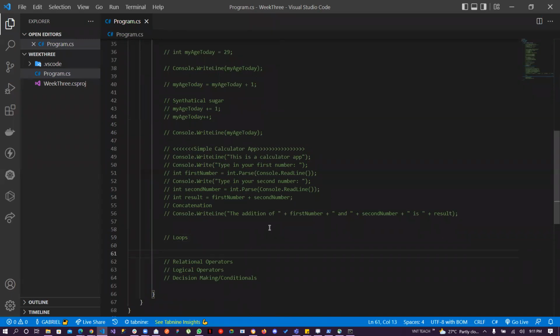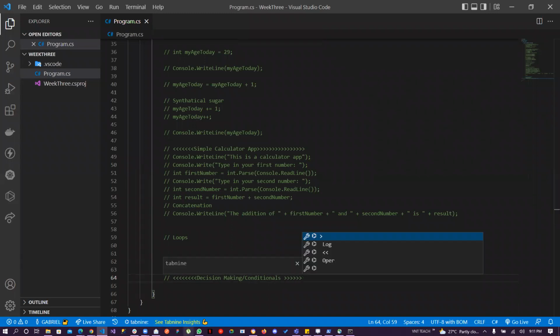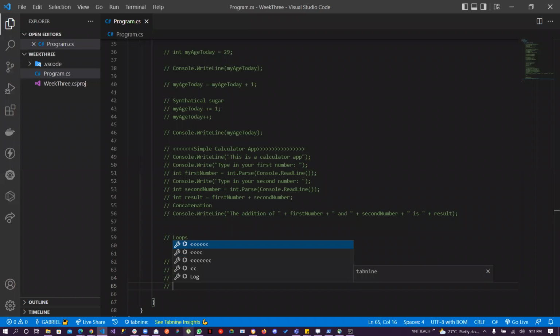I want to start with decision-making and conditionals. Another word for it would be if-else statements.